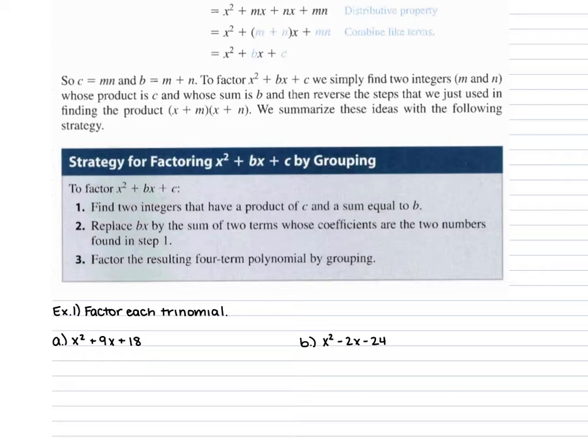So whenever the coefficient of x squared is 1, you're going to use the method that we're going to go over today. So with this, again, find the factors of your c term, so that constant, the one that doesn't have a letter attached to it, to add up to your b term. Once you find those factors, you will separate into two separate parentheses, x plus or minus a number times x plus or minus a number. And sometimes you'll work with different variables, and you would just replace the x with that variable.